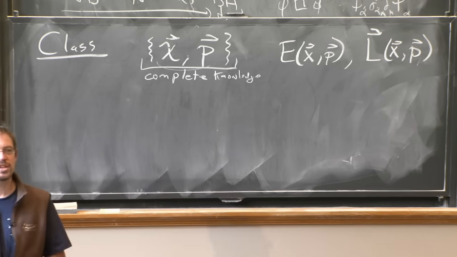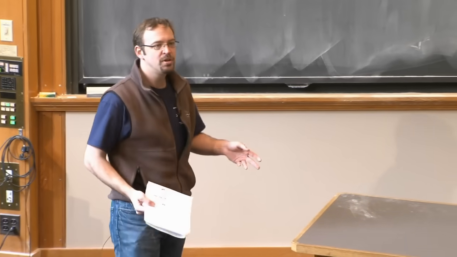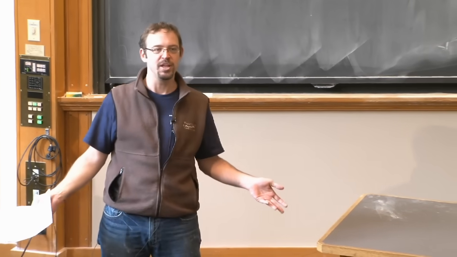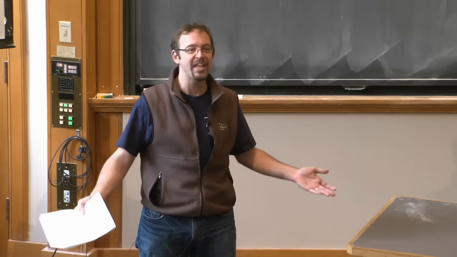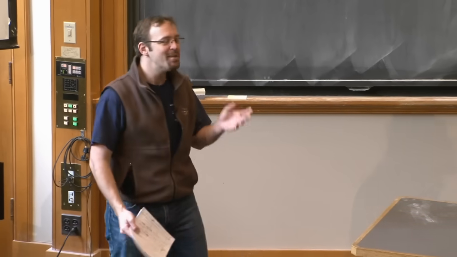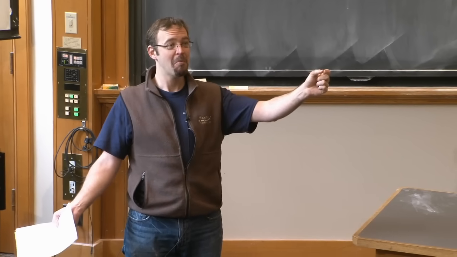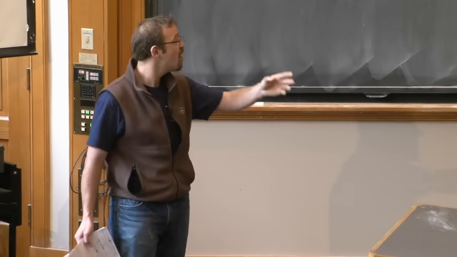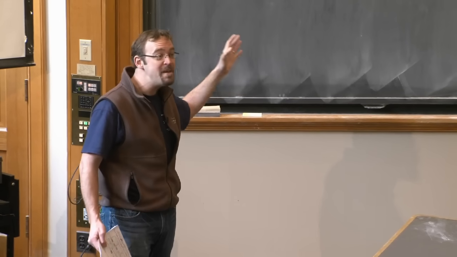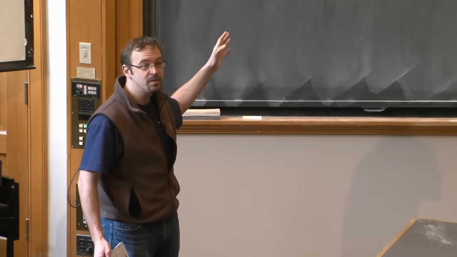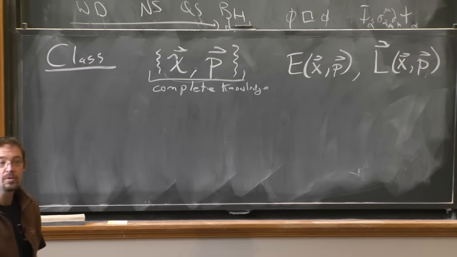Now, there are certainly still questions that you can't answer given knowledge of x and p. Okay? For example, are there 14 invisible monkeys standing behind me? I'm here. I'm not moving. Are there 14 invisible monkeys standing behind me? You can't answer that. It's a stupid question, right? OK, let me give you another example. The electron is at x and p, some position. Is it happy? Right? So there are still questions you can't answer. The point is complete knowledge of the system to answer any physically observable question, any question that could be meaningfully turned into an experiment. The answer is contained in knowing the state of the system. Cool? OK?